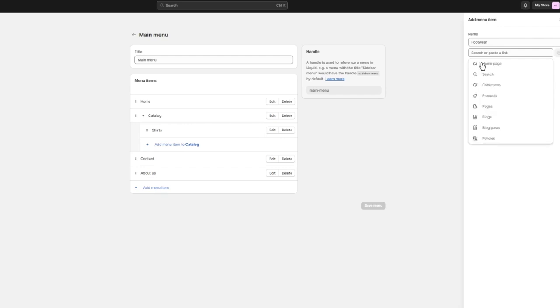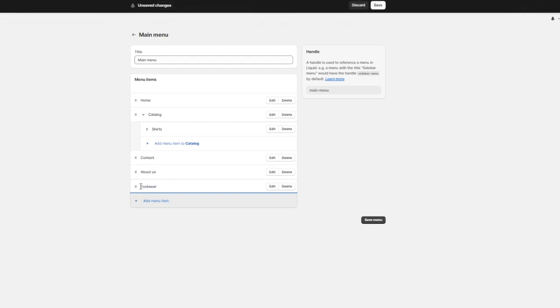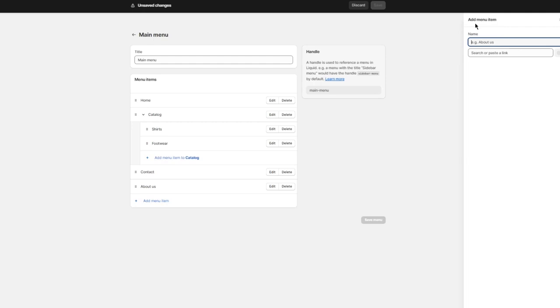In case we don't find it, you can just redirect it to your home page, because right now I'm just giving you an example. But if you want to create an actual navigation for that, you go into pages and create a page for footwear. Now you're just going to drag it under one point, so I'm going to drag it under my catalog. I'm going to keep adding more things, because obviously this is just two.